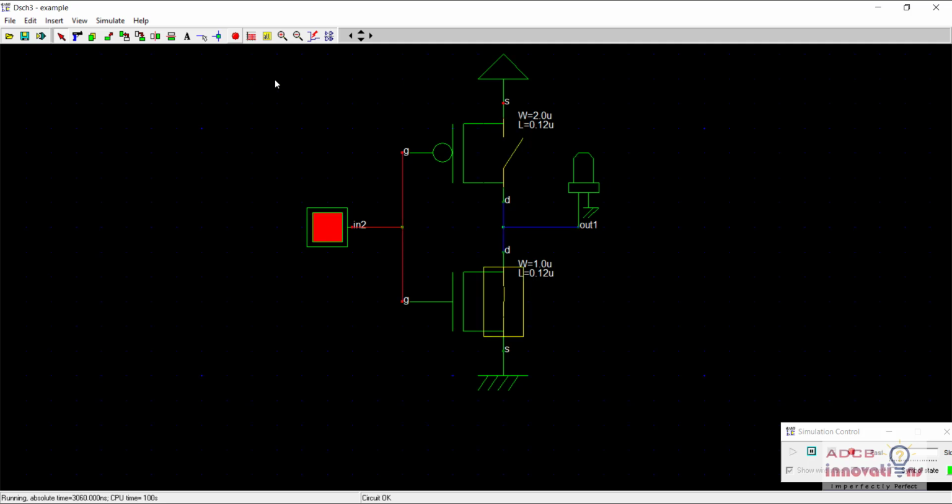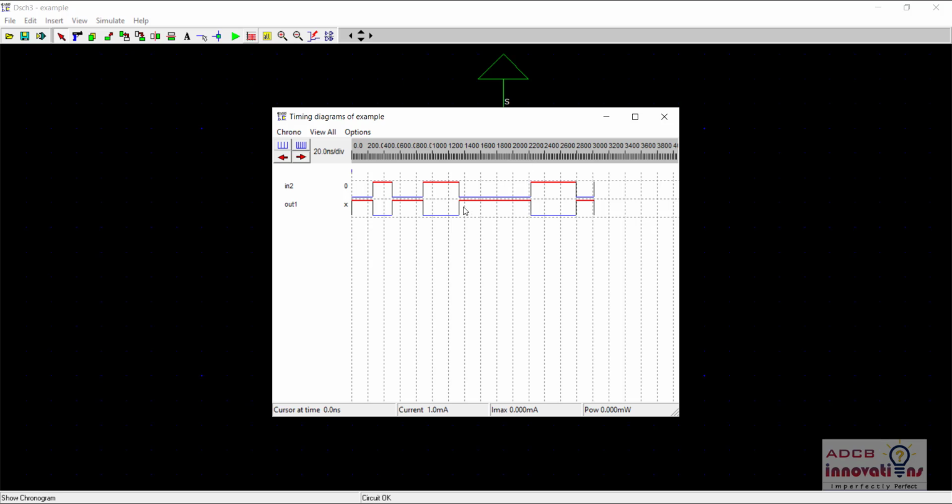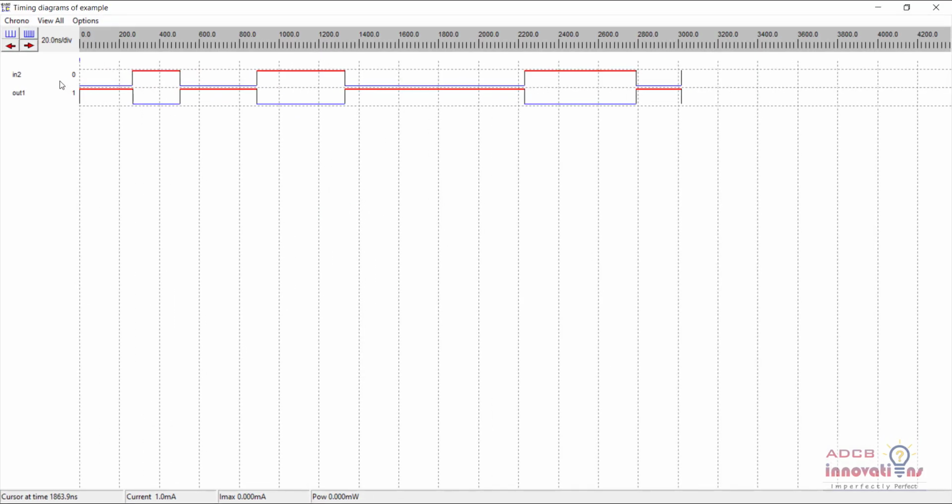I hope you all learned something new. So I will just stop the simulation here. This is the stop simulation button. Before that, there is a timing diagram option I want to show. When you click on the timing diagram, you will see the waveform. Here you can see that after this many seconds, I set the input to 1, so the output became 0, and then I set the input to 0, so the output became 1.